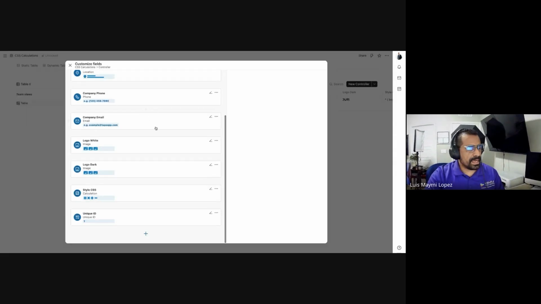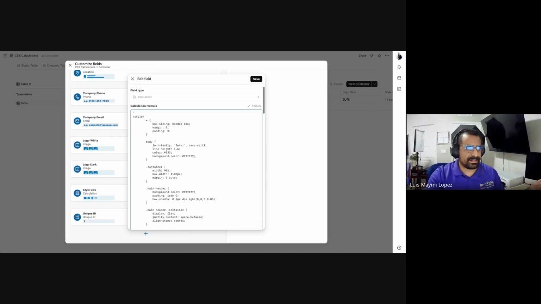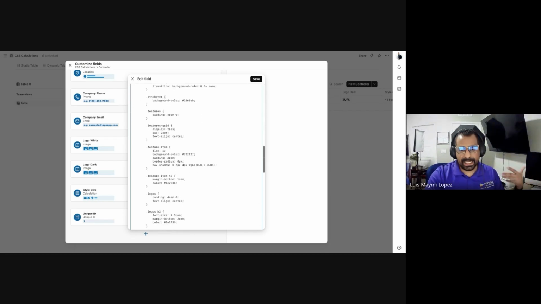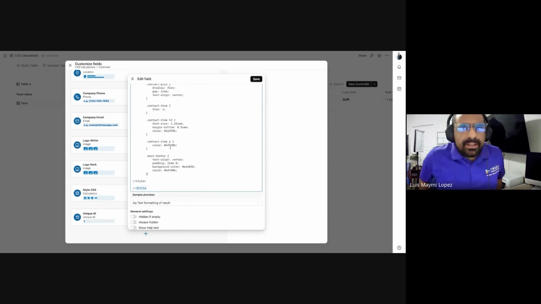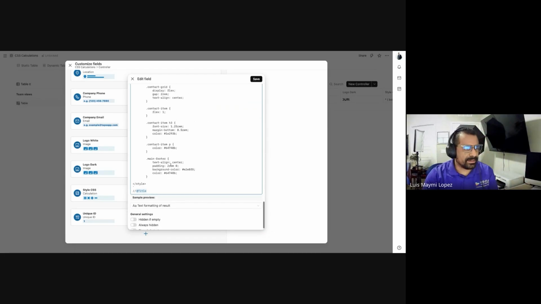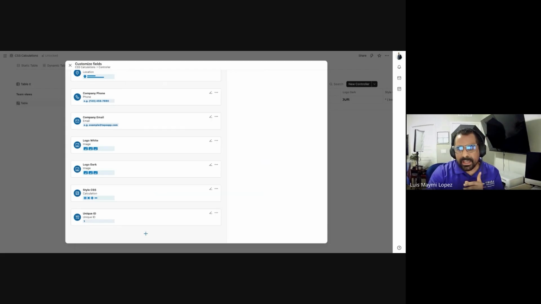If I go to the customize fields and then go to that calculation, it's simply a style CSS here, all the way down with all the information about the CSS, with all the classes and stuff and their respective styling. So now the question is, how can I use the style CSS calculation?